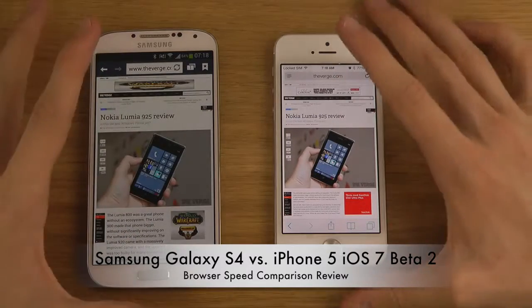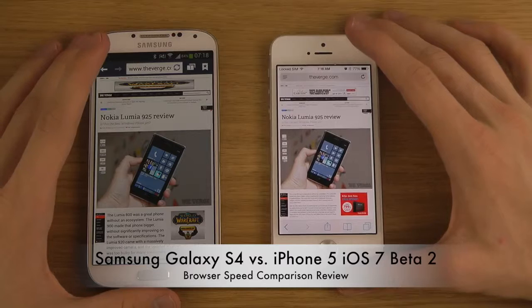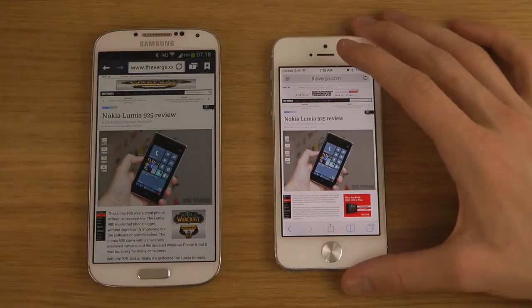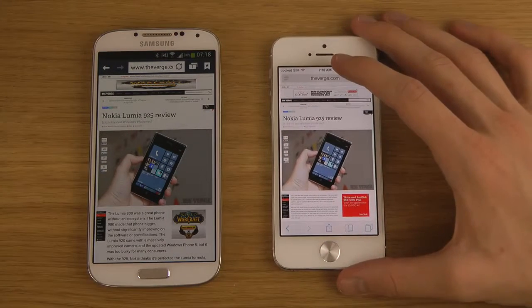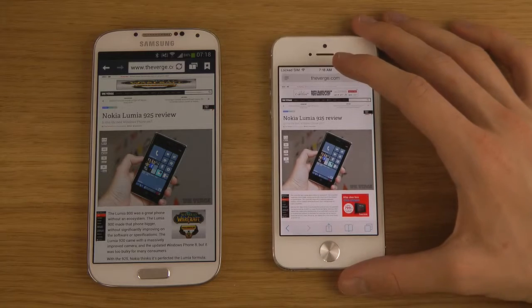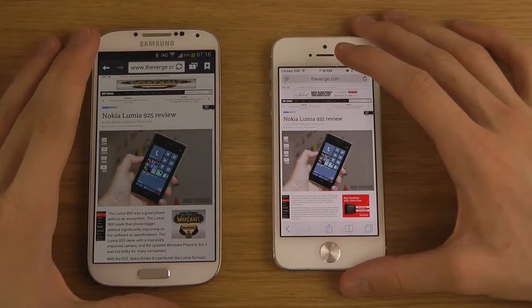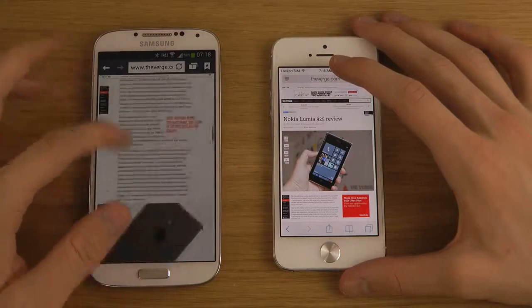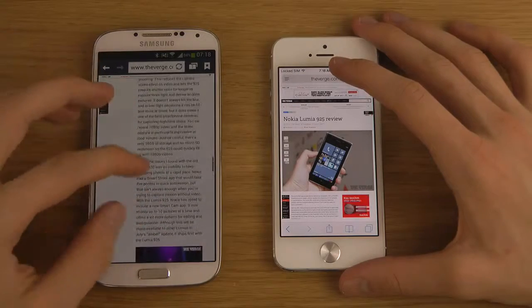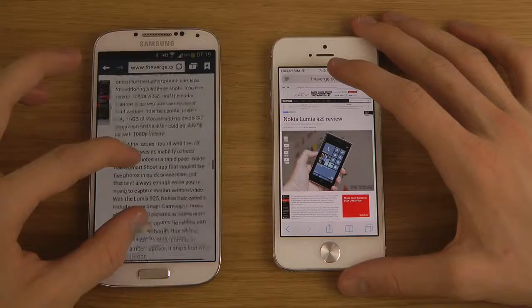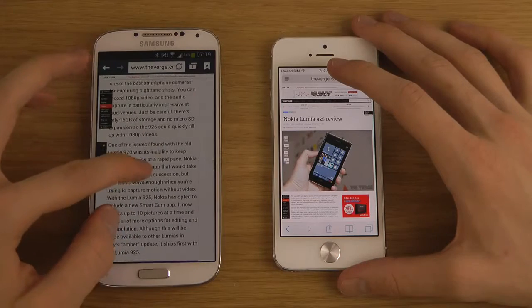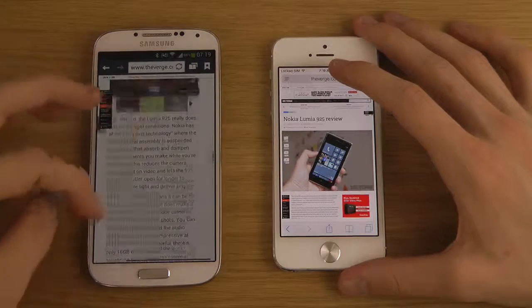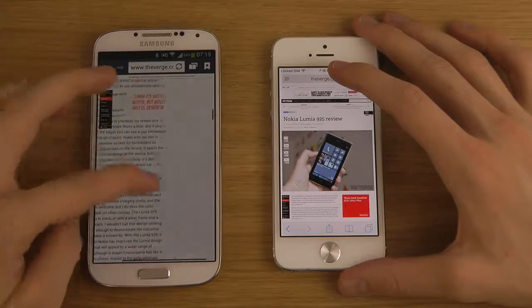But of course, if you would go 4G in my country at least, then it would be faster on the S4. Also if you want the bigger screen, it's better on the S4, and you also get some extra features. But then over here you don't get reading mode. I'm not really sure why, but that's a little bit weird. It could be a little bit annoying if you want to read a lot of text and you don't want to go up and down, you want to maximize it.